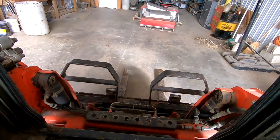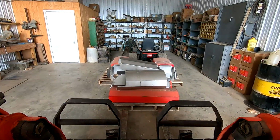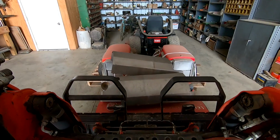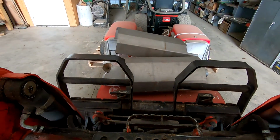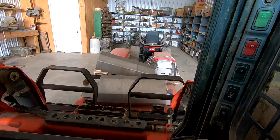Cows were milked. I'm gonna get the scrapers out of the shop. We'll take them up to the freestall barn. The first pallet has our chargers and parts, and then there's the two bots right there.